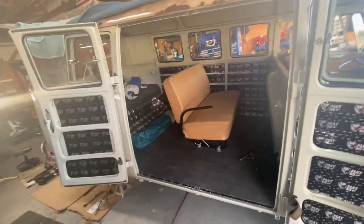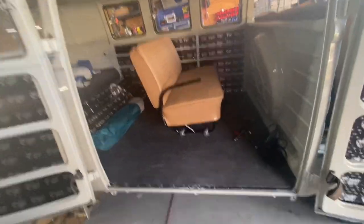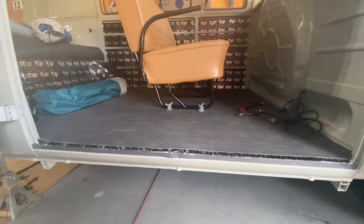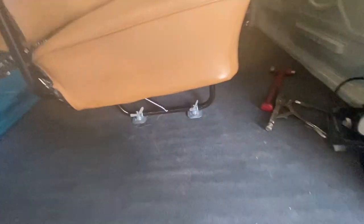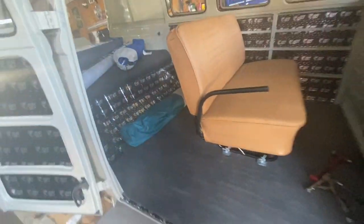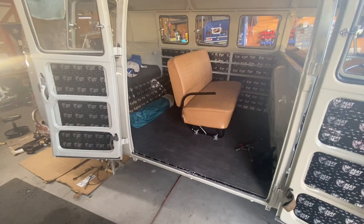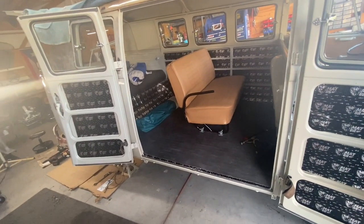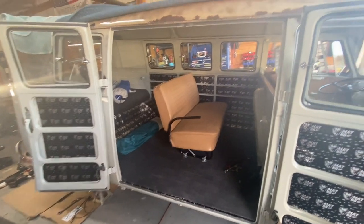Here we are — I finally got the clamps and they're set. Those are the clamps it's supposed to have right there and they work well. Two over there, two over here. There are also two clamps for the back seat but I don't have a back seat right now — if I find a cheap one in the future I'll put it in.